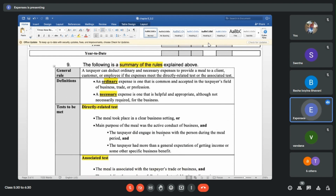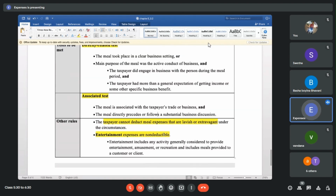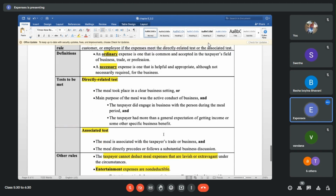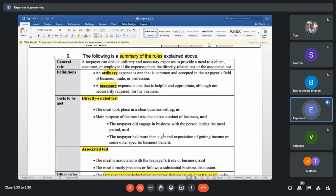The whole idea is that the IRS doesn't want to allow huge expenses. Earlier, if a client was giving like a $10 million business, they would probably spend like $100,000, take the client out here and there, or book lavish hotels or tickets. But that's not allowed, because that's a very vague thing, and behind it a lot of other expenses can be hidden or claimed which are not really related with business. Or they may be related, but they may be illegal, or not illegal but against social or moral policy, or against the public interest, right? We saw that point yesterday, whether something is against the public interest or not. So the IRS is not going to allow any of that.